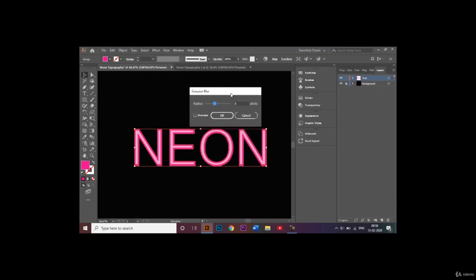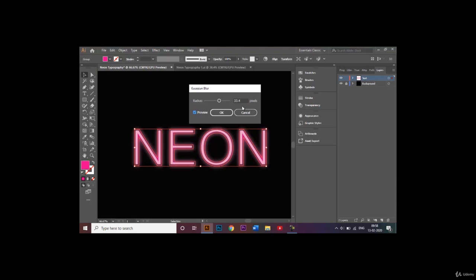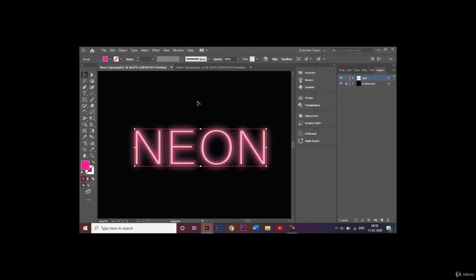Depending on how big your text is and how it actually looks on your artboard, you can play around with the radius size and also click on preview to see which one actually looks better. So you can increase this. So let's just make this 60, like this.